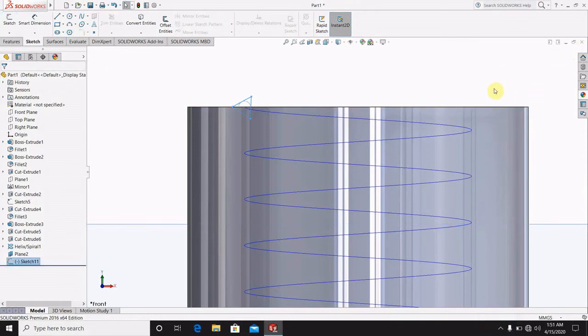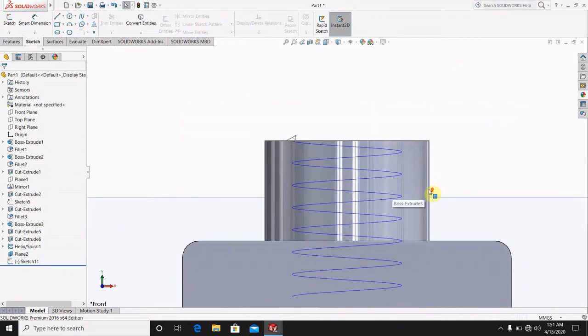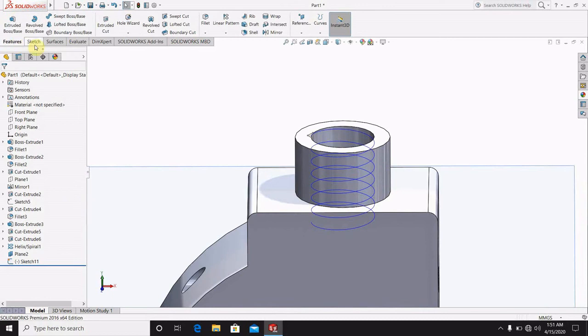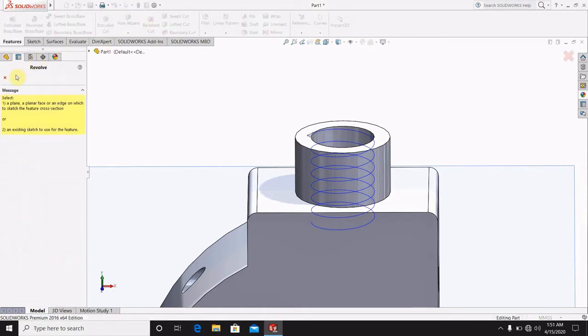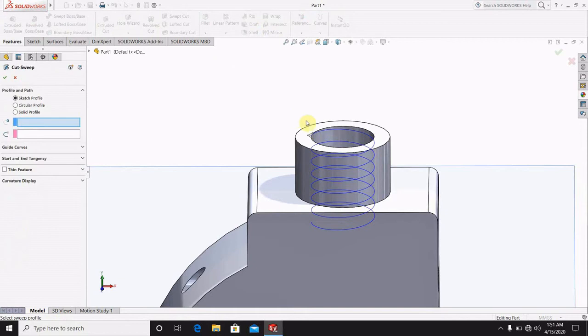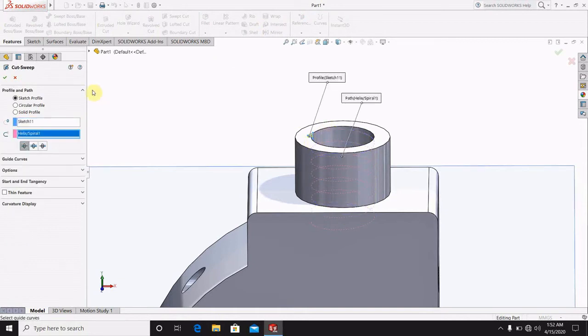Just exit sketch and just make it revolute. There will be revolution cut. No, there will be sweep cut. Select this sketch and this helix.